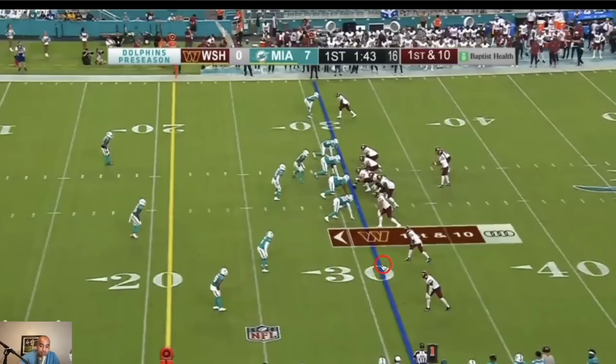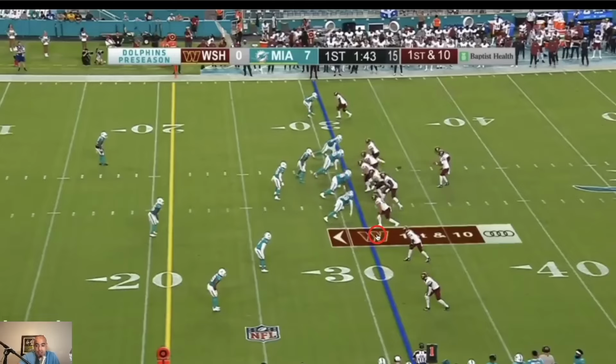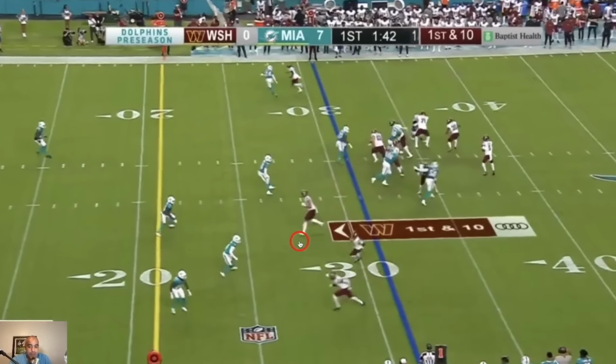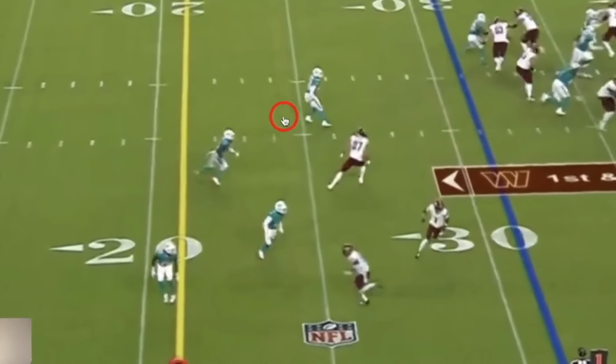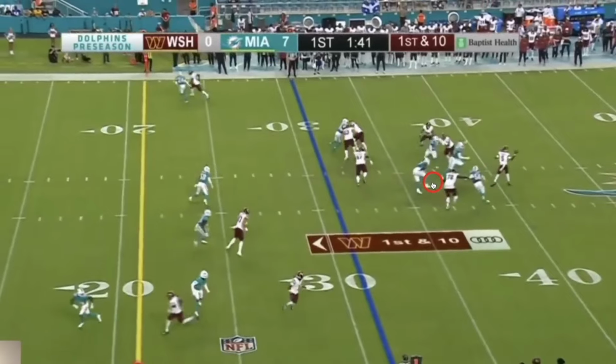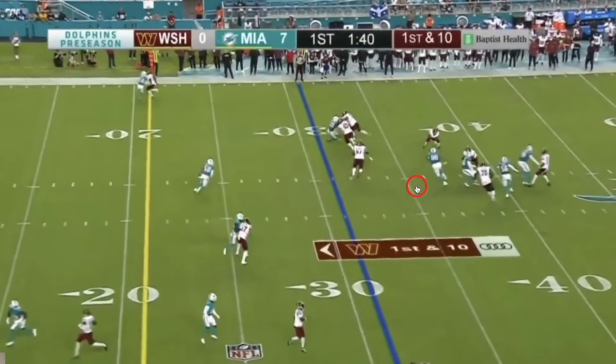So you're hitting quick screens to the left, quick screens to the left. You get a trips here to the left side, and you slip to the right. That's really good stuff. And look at the spacing on this from Cliff. You have all these receivers drawing all these players over here, okay? So now you're running the screen back this way, and let's see how many yards you can get.